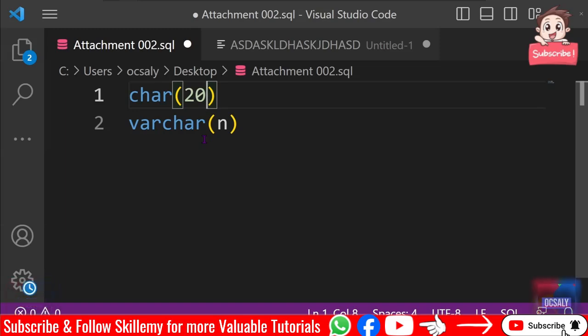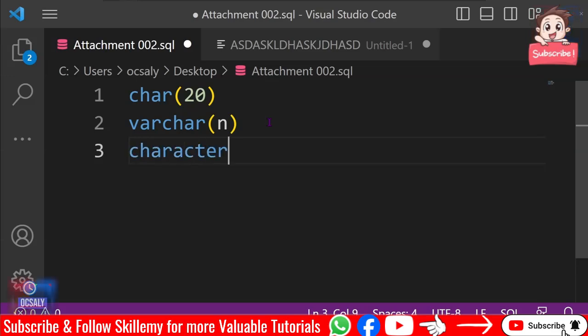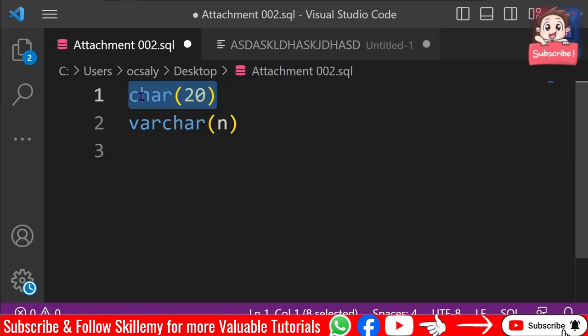This type, which is part of standard SQL, can also be specified with the longer name character. Also keep in mind that nowadays character n is used infrequently and is mainly a remnant of legacy computer systems. And we also have varchar n here.